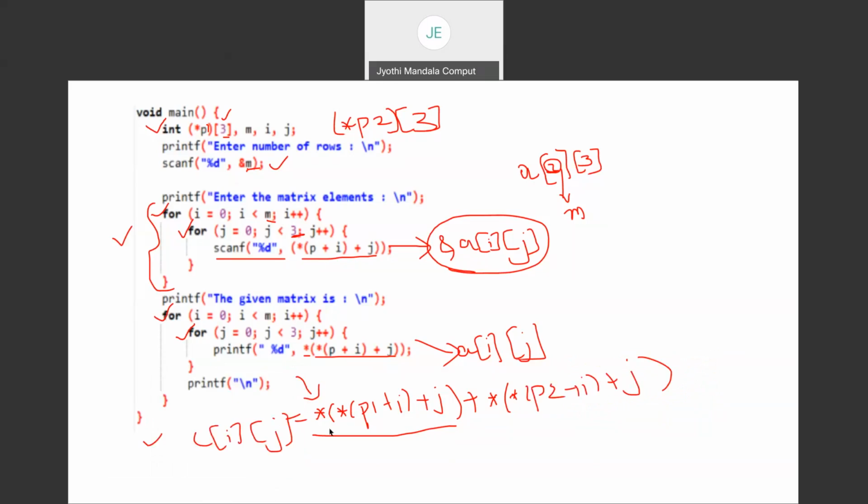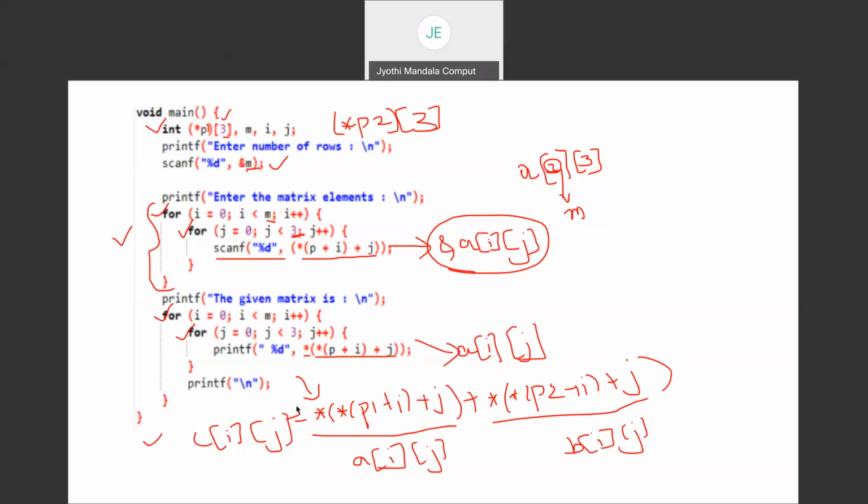What do you mean by this? This is nothing but A of ij, isn't it? The way we have written for our normal array addition. And this is nothing but B of ij. So whenever you are asked to perform any matrix operations using pointers, I hope you can simply do it using this formula.